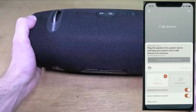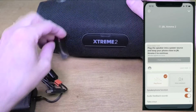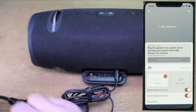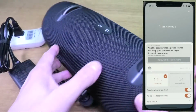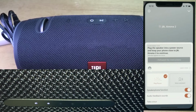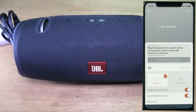And so we confirm that we would like to upgrade, and now it is telling us to plug in the XTREME 2 into a power source. And so of course we do so before we continue. And now, as you probably know, as soon as you start charging, the charging LEDs in the front of the speaker will start blinking, considering the charging status. And also here in our Connect app, it will allow us to continue with the upgrade process, and we do so.